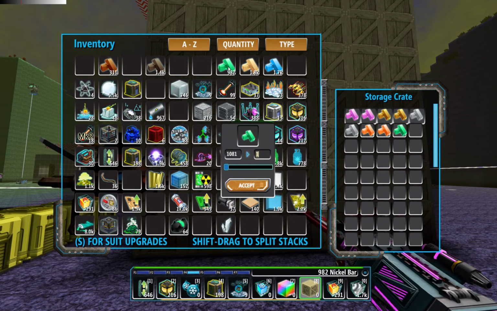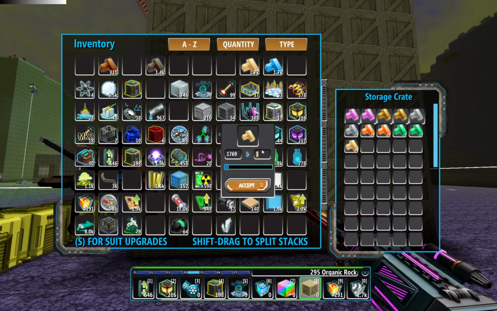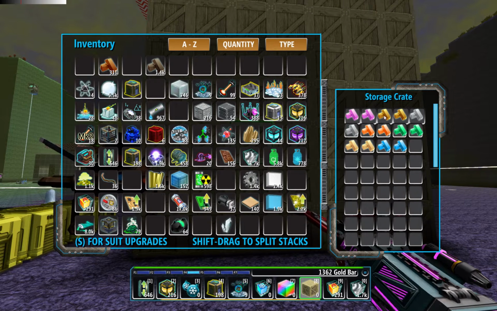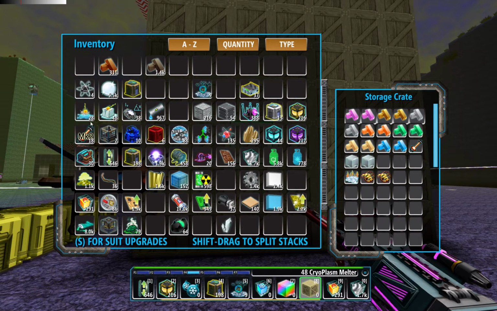Not that, you know, anybody's going to really need any bars at this point, but it's a way to get more than one stack of something in here. I don't need those. Infernal, I'm missing one thing there. Just to, you know, drop some stuff off that people might want.